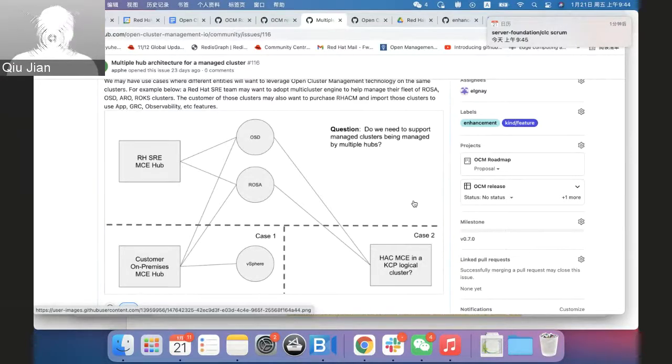On the other side, the customers still want to manage the clusters in a different scope, like deploying applications, for example. But SRE will not do that.